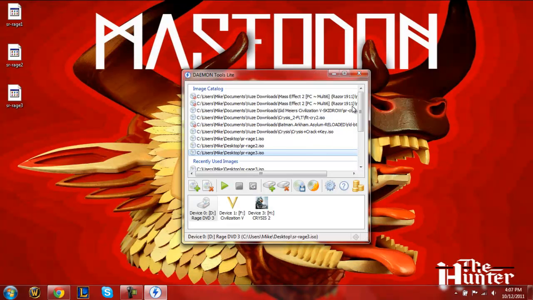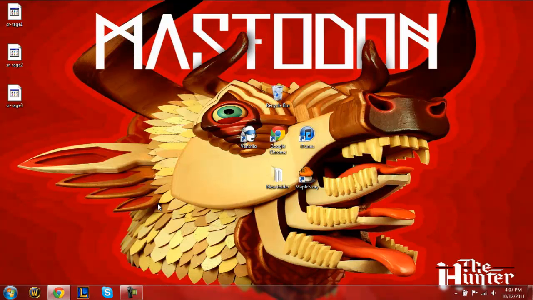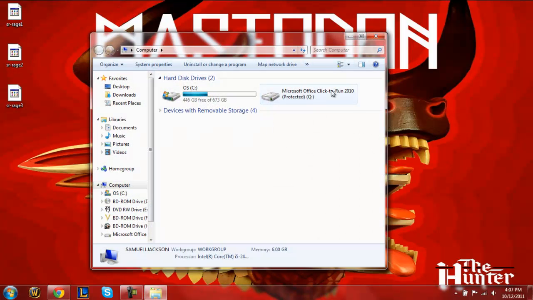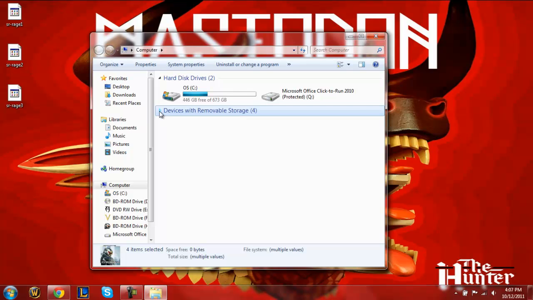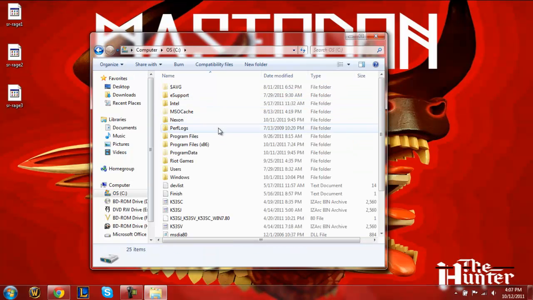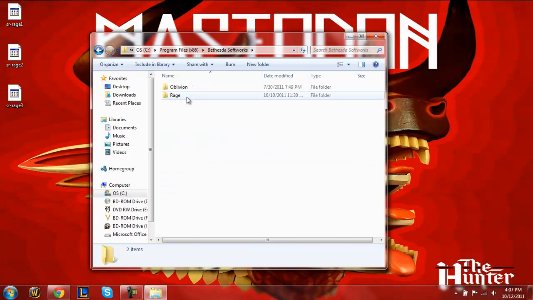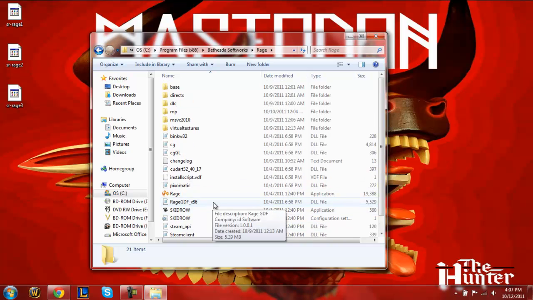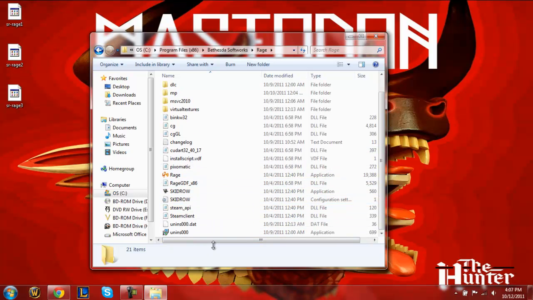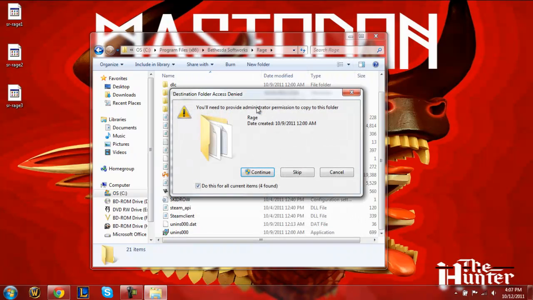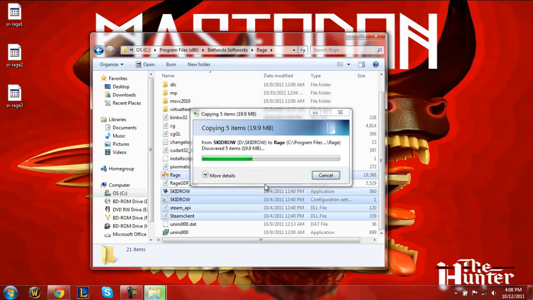And you can close out of that, and once it's done installing, you can close out of everything and go to Computer, My Computer, your hard drive, which should be C. Then you're going to go to Program Files (x86), depending on what kind of version of Windows you have, and then go to Bethesda Softworks, Rage, and this is all you need to go to. You're just going to click Control V. That will copy everything over. You're going to check the box down here, hit Copy and Replace, and hit Continue and all that stuff.